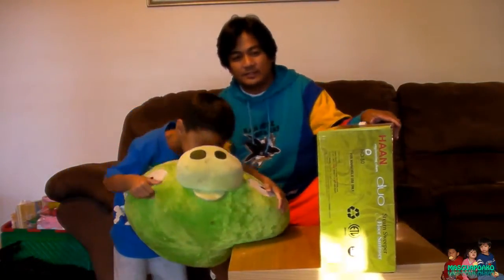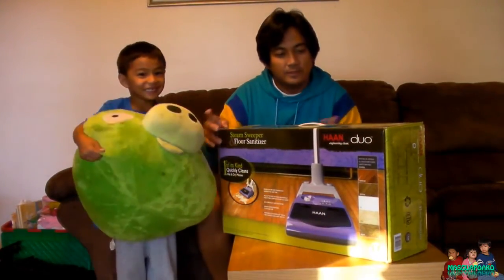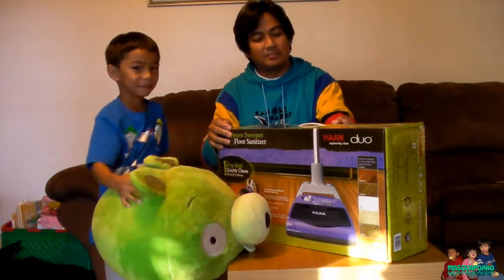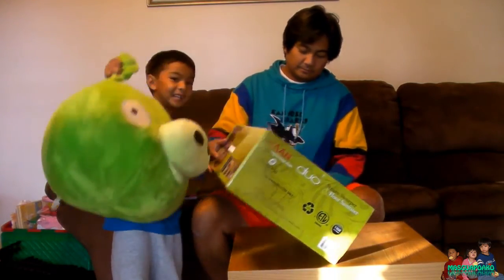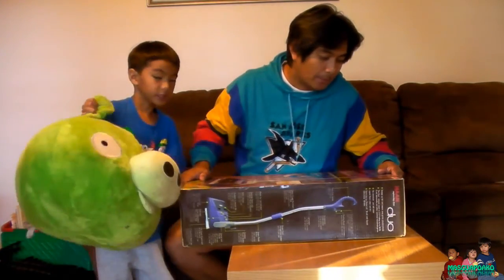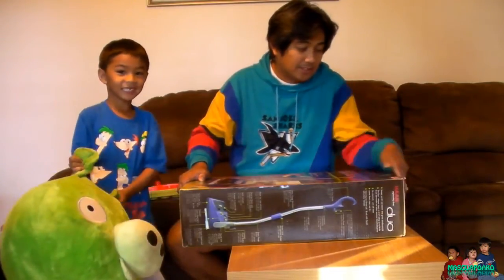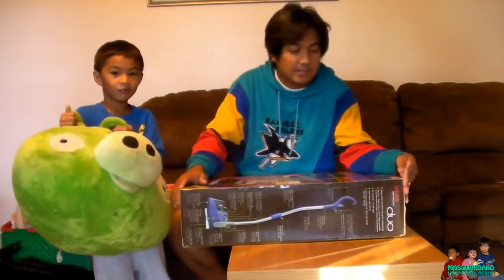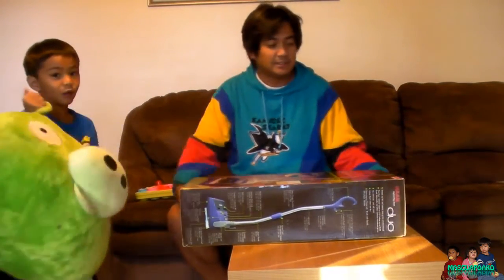Hey everyone, I got this HAAN duo from Target. It's a steam sweeper and floor sanitizer. The original price for this one was $119.99, so $120. And I got it for $29.98, $30.